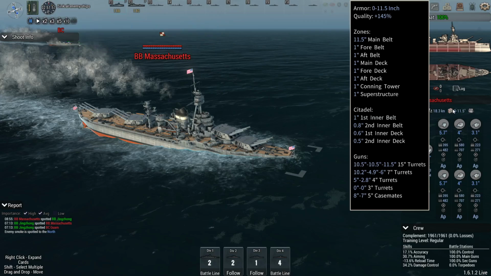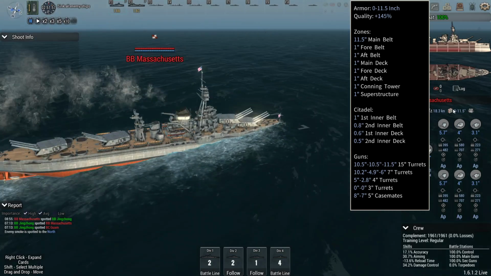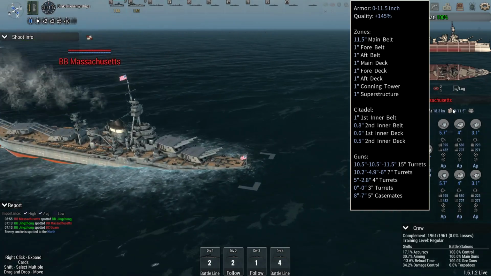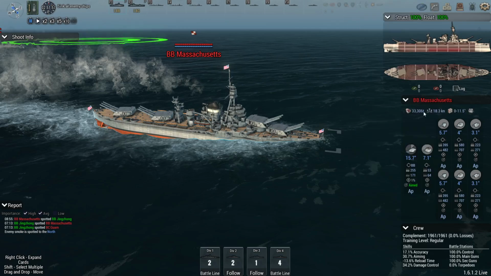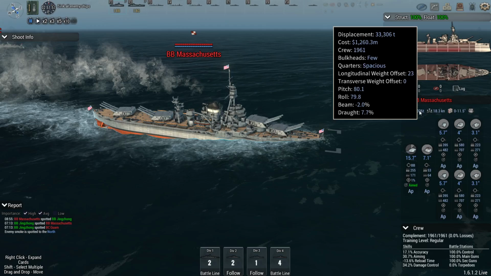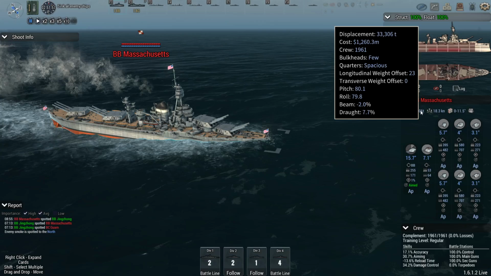The main belt is technically there, although not that thick for a battleship main belt, but the rest of the ship, yeah, there's not much there, is there? Few bulkheads, even.